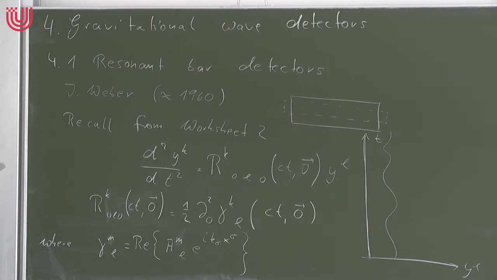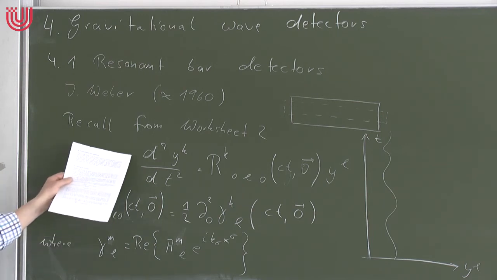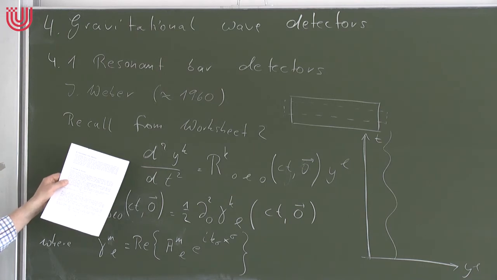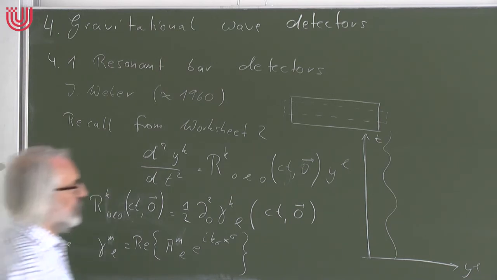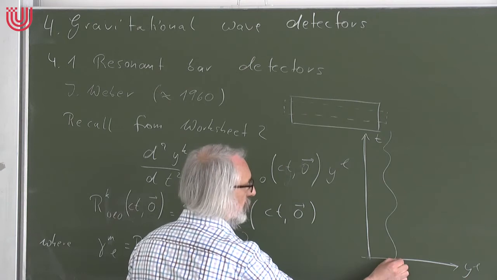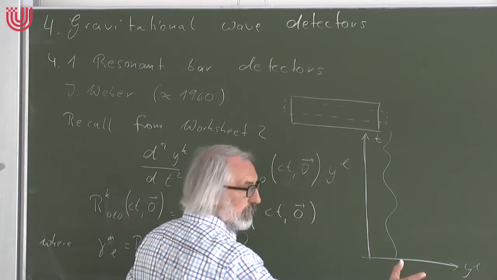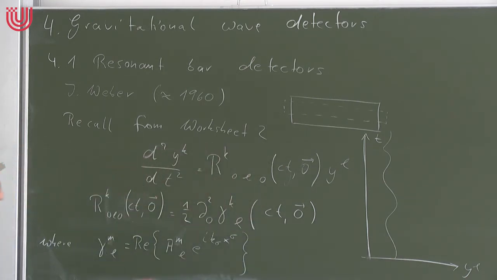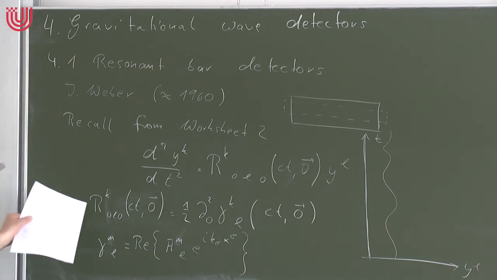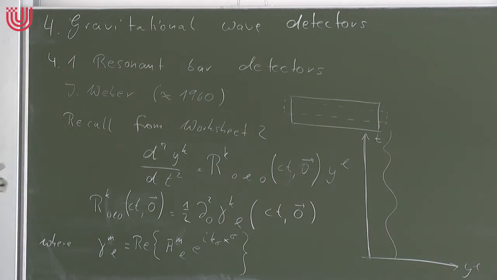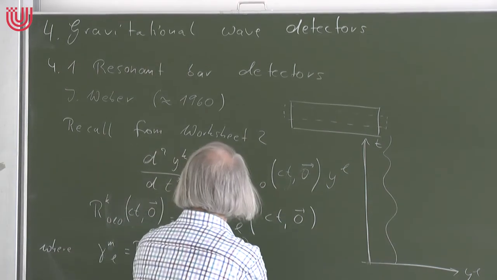And we want now to, this is for freely falling particles. Yeah, it's for freely falling particles. You put the particle into a certain position and then you let it go. And under the influence of the gravitational wave, it will start oscillating. And what we now want to do, we want to modify this differential equation by a fourth term. But first, let me write it out explicitly.